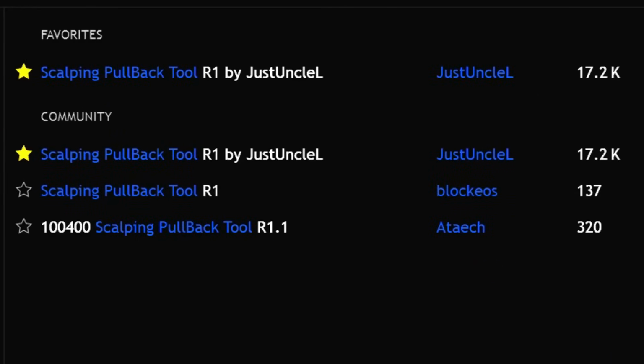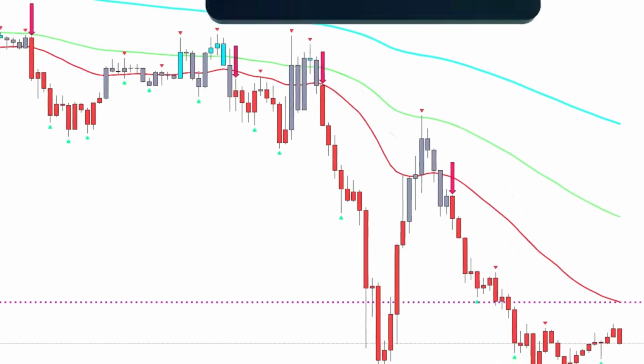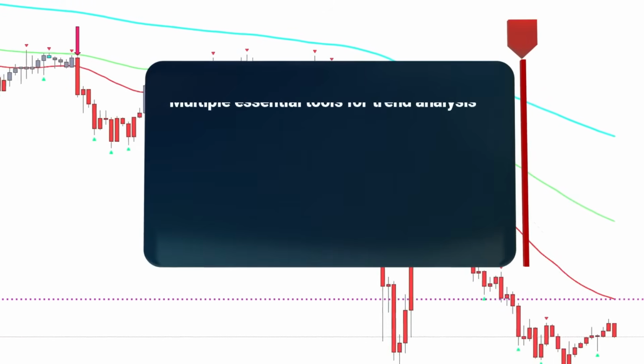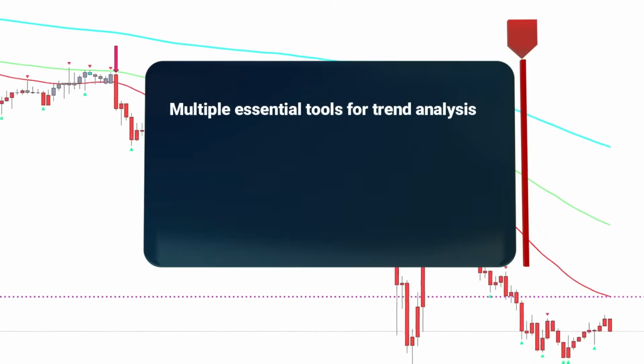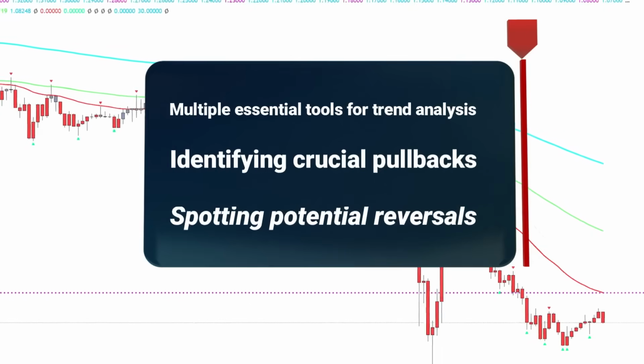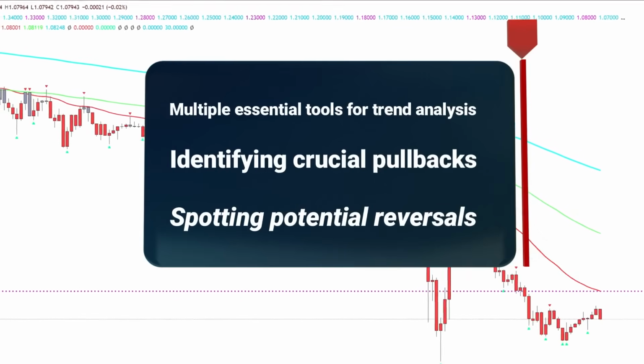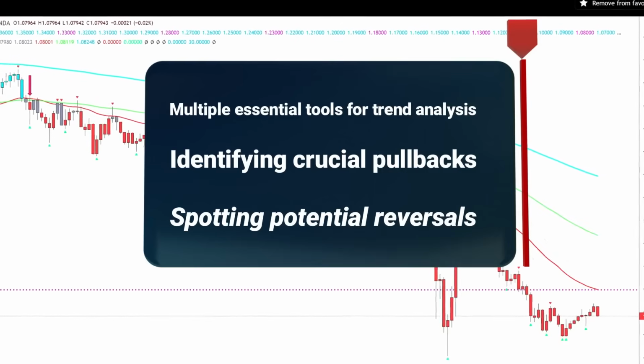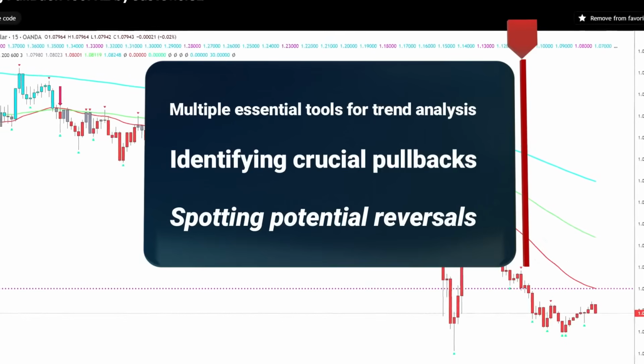Make sure you select the one especially created by Just Uncle L. You'll see their name right next to it. This indicator is a game changer. It consolidates multiple essential tools for trend analysis, identifying crucial pullbacks, and even spotting potential reversals, all into one clean interface. This keeps your chart organized and simplifies your analysis.